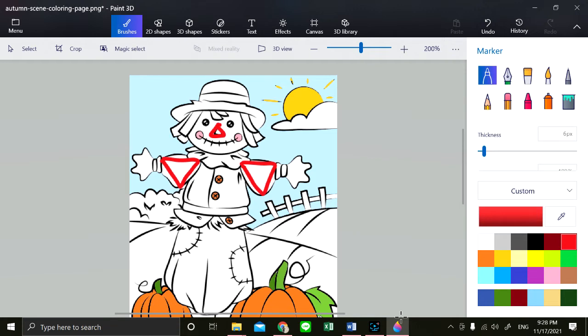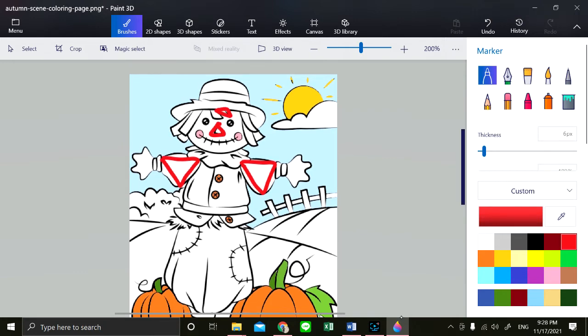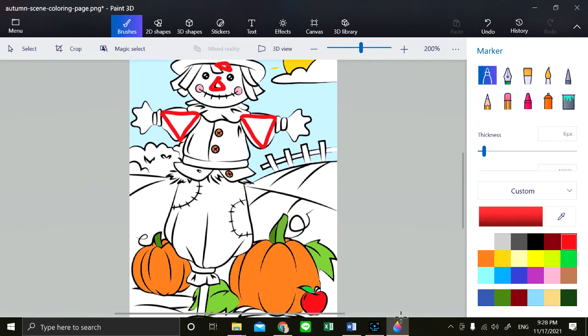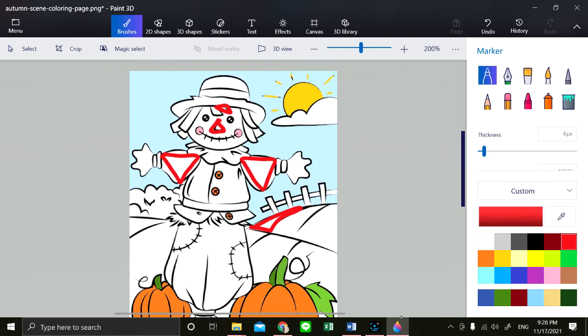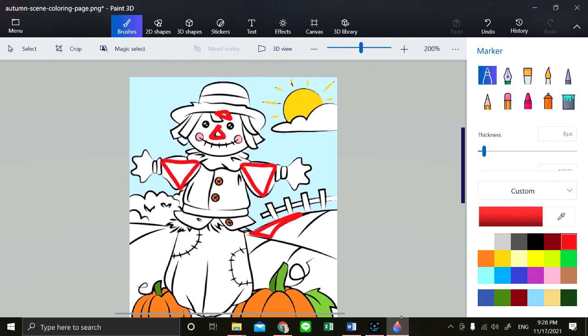Do you see any more triangles? Where is another triangle? This is a triangle. Do you see another triangle? Right here, this is a triangle. Do you see another triangle? Is that all of the triangles? Okay, that's all of the triangles.